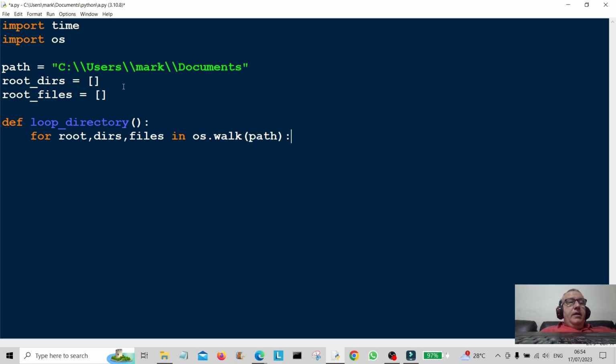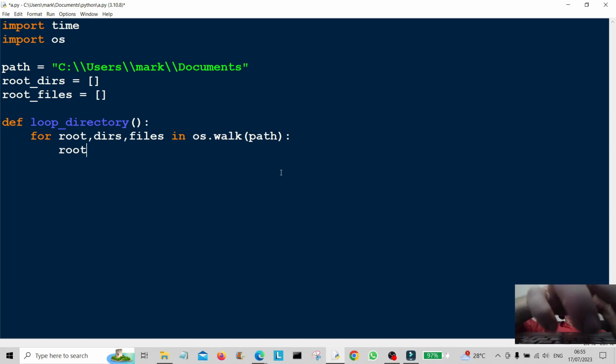If you're doing this on Linux or Mac, this is going to be different here, the Os.walk, so you're going to have to do a little bit of research on that yourself, because I'm not sure offhand, because at the moment I'm only working in Windows, so you're going to have to look that up, because Os.walk I don't think will work on a Linux platform or on a Mac platform.